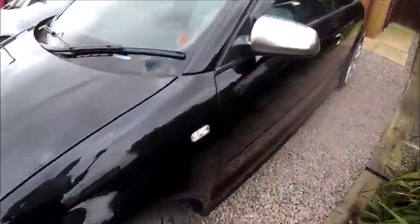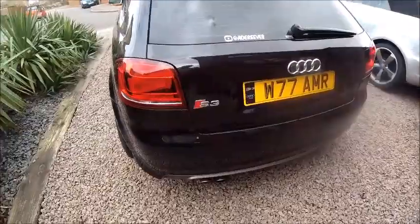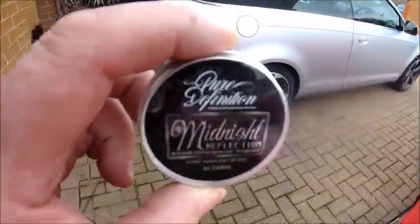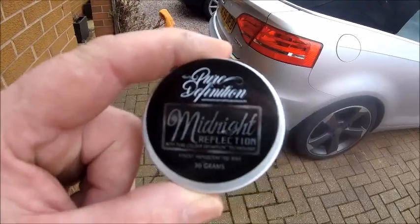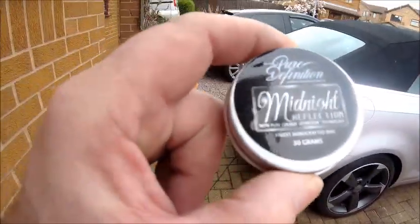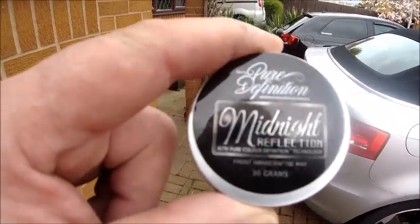It's looking shiny. The last thing I'm going to do is use some carnauba wax that I also got from Pure Definition, and I'll show you that now. So this is the last stage today. Midnight Reflection it's called, by Pure Definition. I did use it on the bonnet a week ago just to test it, but I'm going to use it on this because it looked like it gave it a real good shine, and it came out quite well. So I'm going to do it old school and do it with my hands to get the warmth into it. So let's go for it.